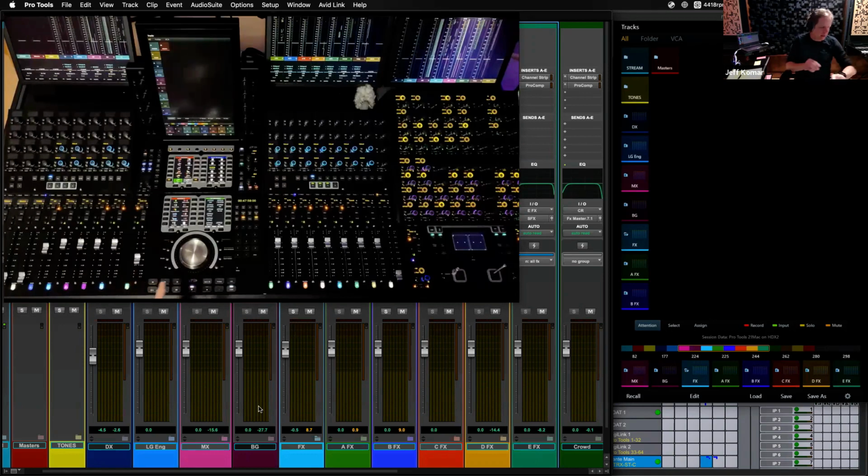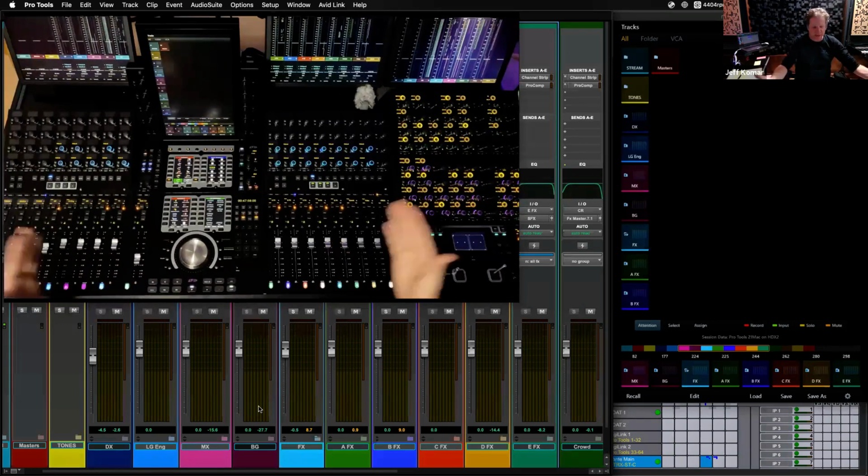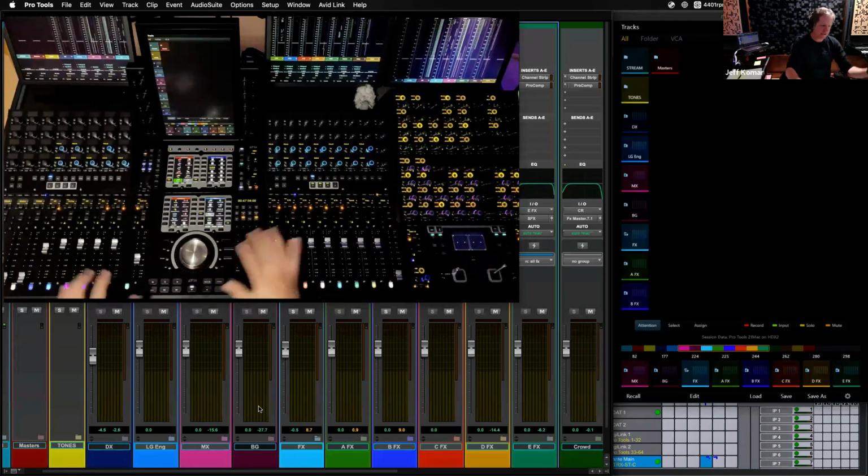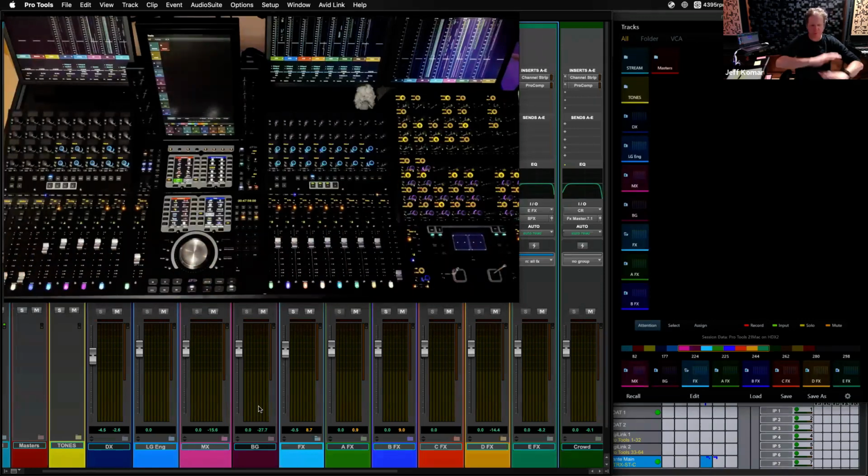Actually, you know what? Before we do that, let's do this. Let's actually change our configuration because I wanted to do this. I think this is important. Right now, the intuitive, logical way I would set this particular desk up is spill zone left, spill zone right. Let's throw that out the window.